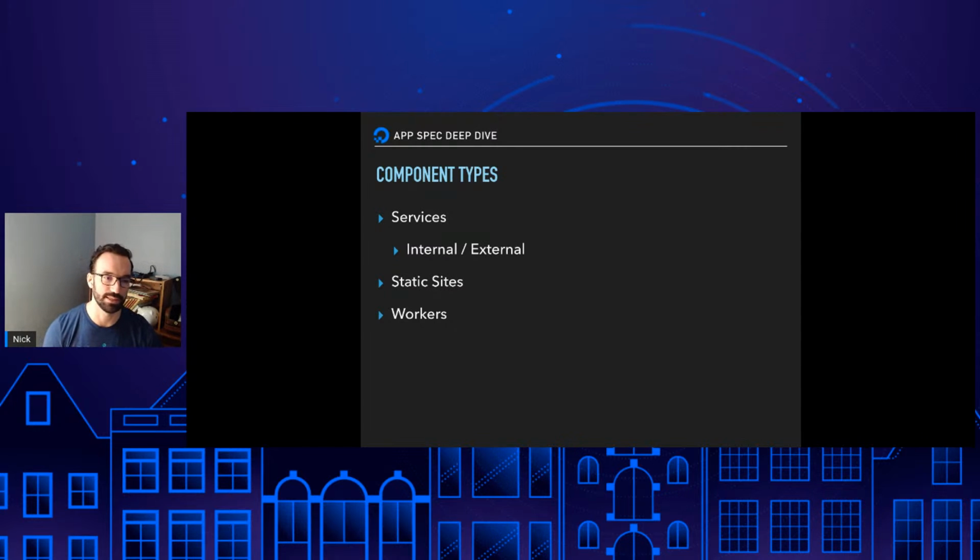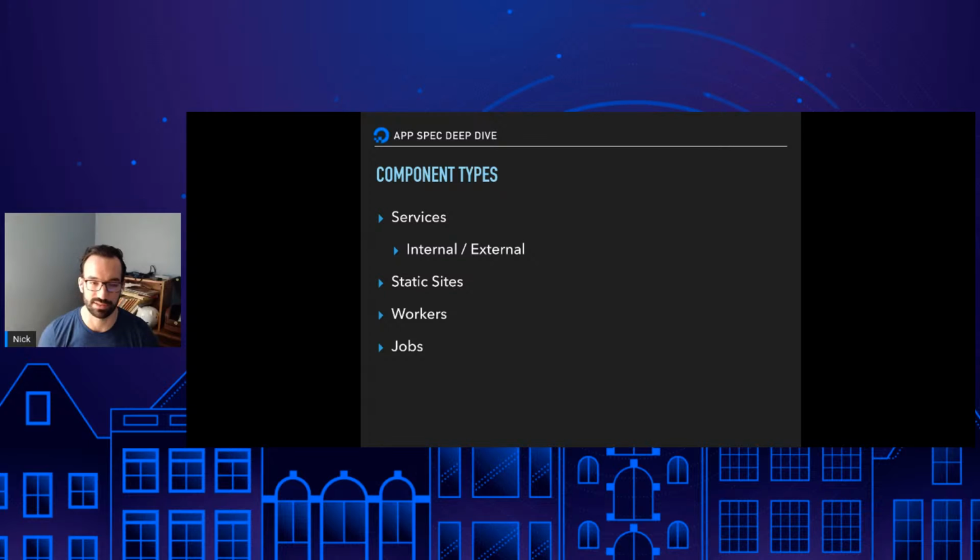Workers, this is a component that's not actually exposing any port so you can't route to it, but it's really good for anything that you would need for a background task. Maybe you have something consuming from a queue, but you really don't need to have any routable access to it. Jobs, self-explanatory, but this is basically a component that runs a job once to completion.